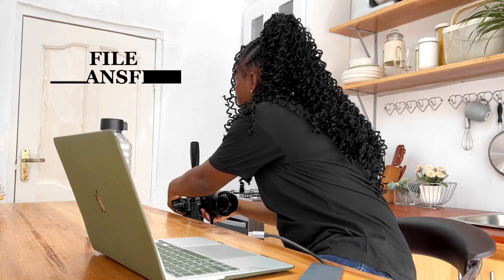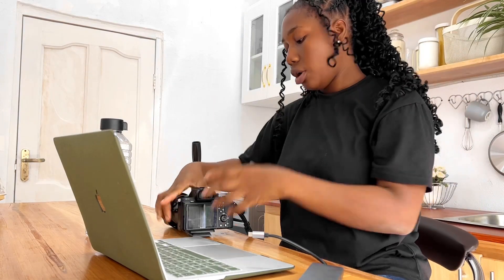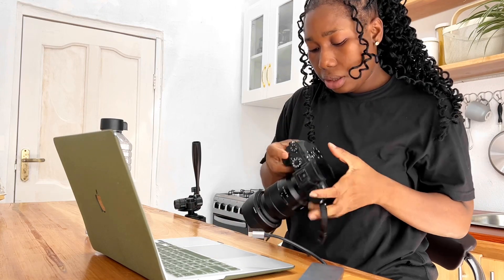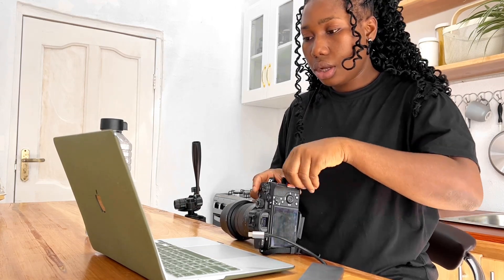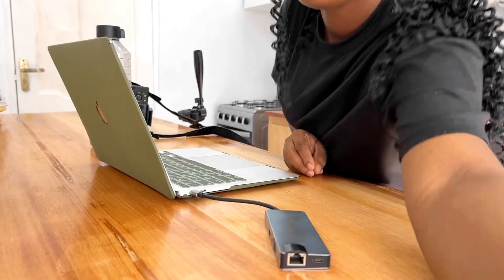Finally we're coming to file transfer. I shot this video with my camera, so I'm taking out my SD card and putting it in my dongle - if you have a MacBook you have to connect a dongle before you can insert the SD card. I was singing along to music. Once you put it in, you get access to all the files you took.